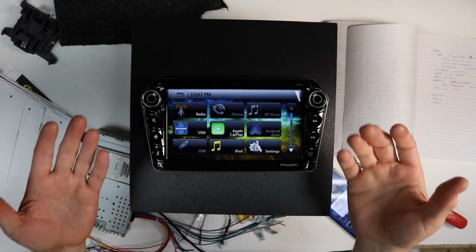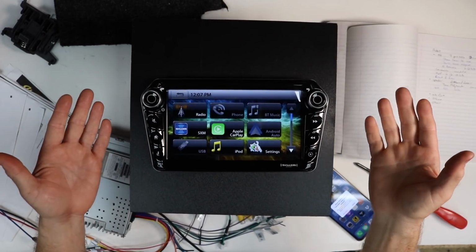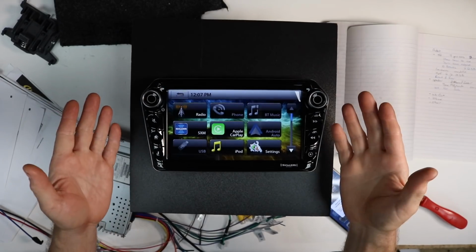Well, there you have it, guys. That's the new Stinger Elev8 radio and all its cool features. We hope you enjoyed this.